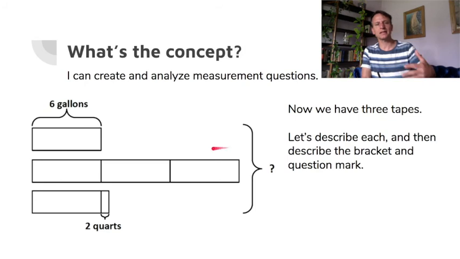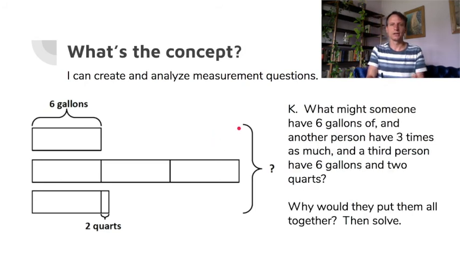So think about something that makes sense for 6 gallons. What could one person have 6 gallons of, and another person have 3 times as much? We talk about milk and such with gallons, but unless you're running a restaurant, so if you're going to do some kind of beverage that comes in gallons, which would not be soda, that's sold in liters, right?